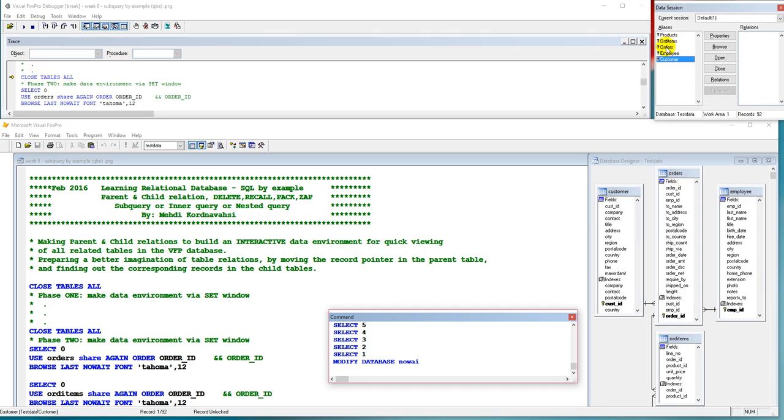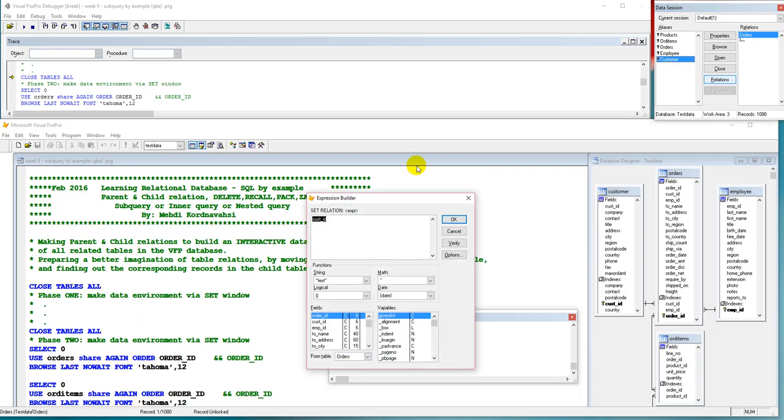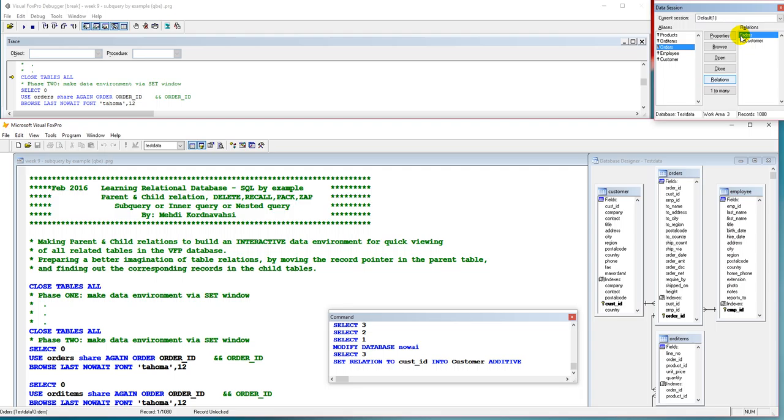So I select orders, click the relations button, and make a relation to table customer. For example, I select the customer, the customer ID as the expression, and so here is a relationship between table orders and customer.